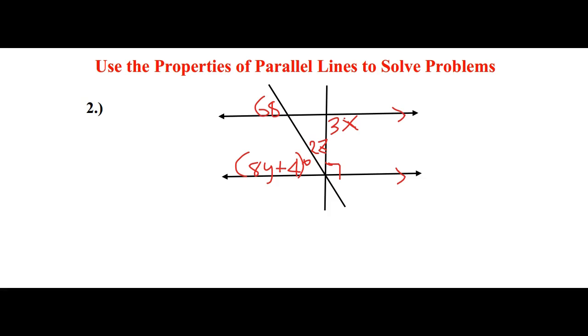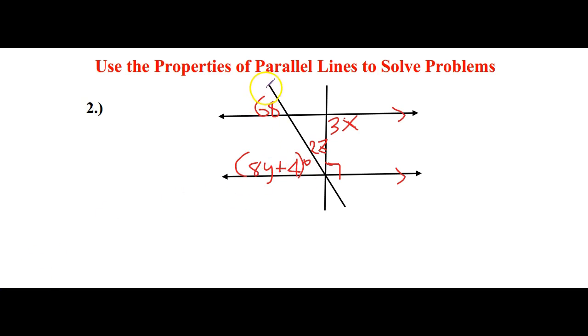All right, how about this one? I encourage you to pause the video and try to do it yourself first. Okay. So this is angle 68. These lines are parallel, these two lines, you see the symbol. Here you have angle 3x. Here you have a right angle sign, 90 degrees. Here you have angle 2z. This is 8y plus 4. Okay, pause the video and try.